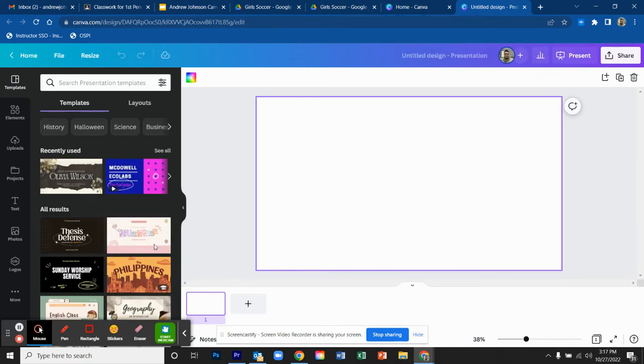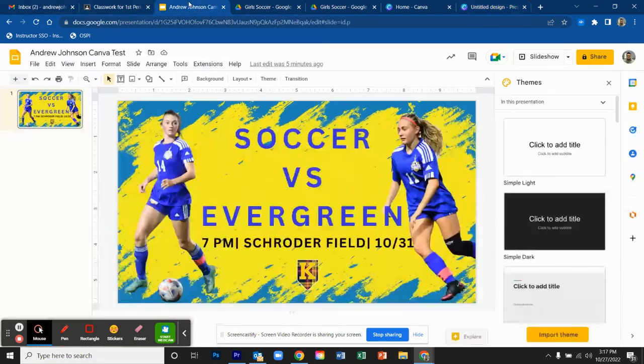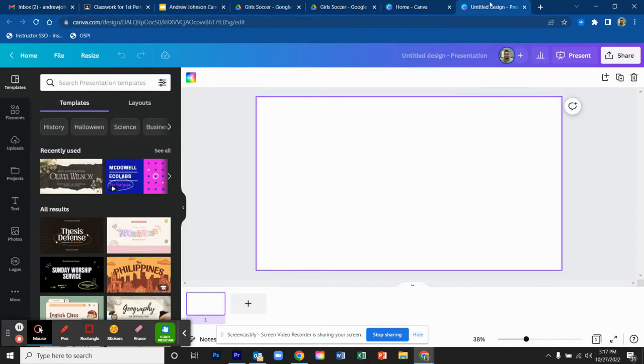That's the one I just showed you guys. I showed you this one right here for soccer. So I'm going to show you guys how to do one for soccer. Okay. But you can do one for anyone. For the assignment, you can do anything you want. It does not matter to me what it is for the assignment as long as it's school appropriate and it shows me your skills when it comes to Canva. Okay. I don't expect these to be the greatest things ever, but I do expect them to be following along with the rubric that is in the Google Classroom.